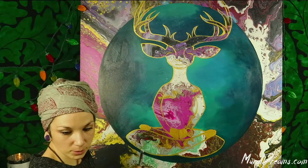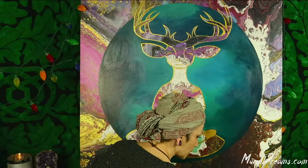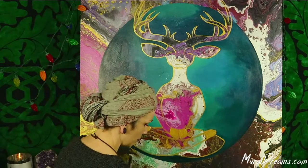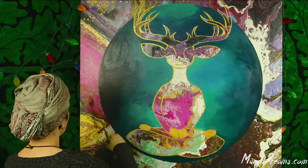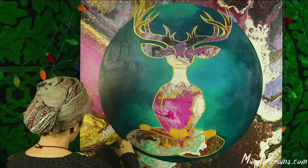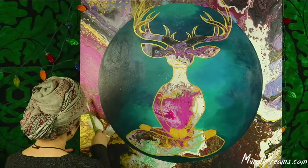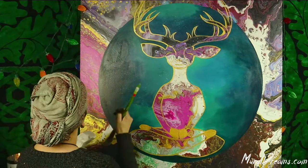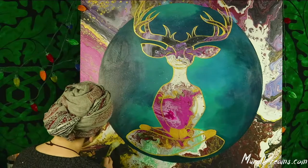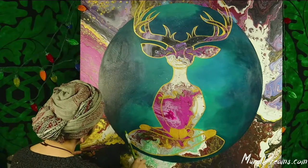Now, one thing you can do to prevent the stars to stick into unwanted areas, especially since I didn't mask the rest of the painting, you can just immediately wipe it. I'm sure some stars went on the outside. You can see them right here. I'm just wiping them with a wet paintbrush.